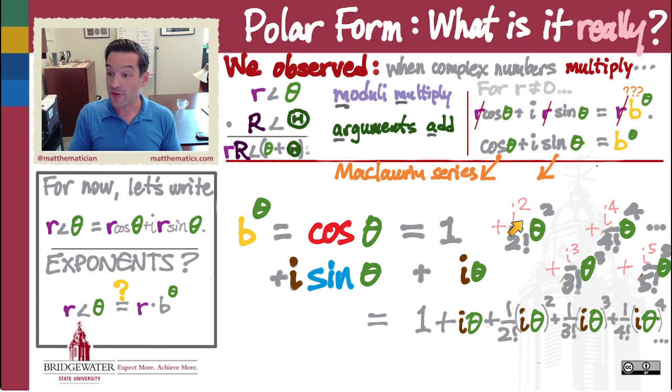And the other thing that we notice, and the reason that we wanted the power of I to match the power of theta, is that we can use properties of exponents to then factor out that power. And we get a series in terms, not just of theta, but in terms of the variable I times theta. Right? We get I theta squared from here. We get I theta quantity cubed from there. I theta quantity to the fourth from there, and so on, and so on.